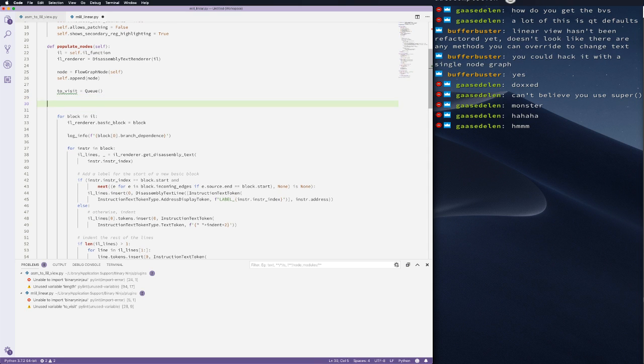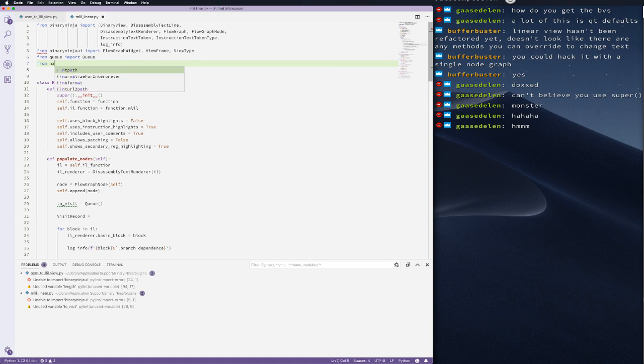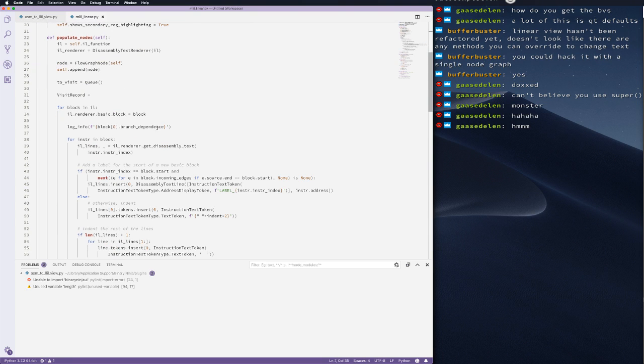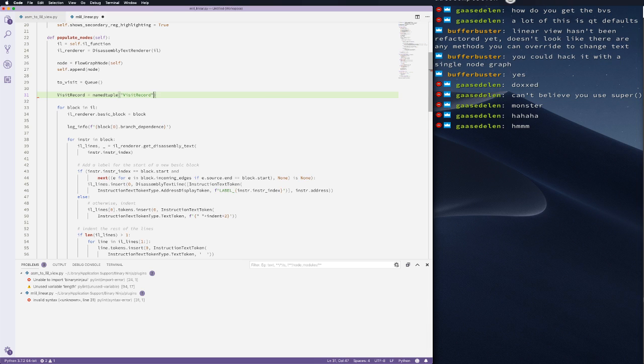And let's say, see if I can remember how to do a named tuple. Fortunately, it tells me.